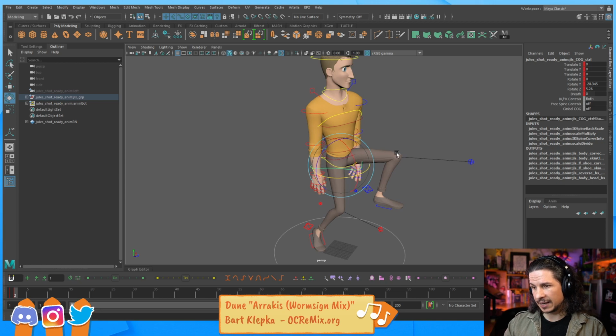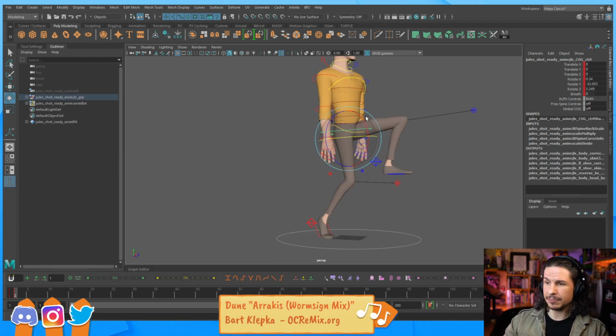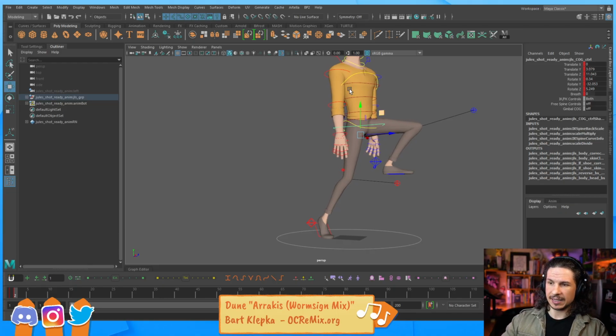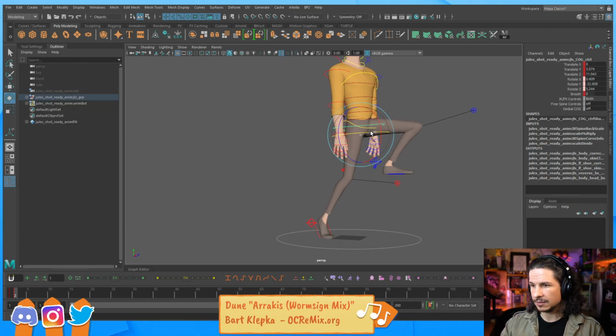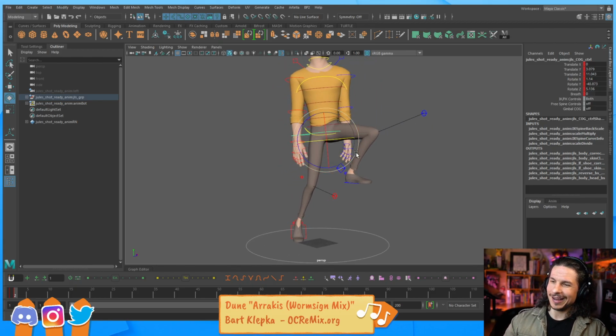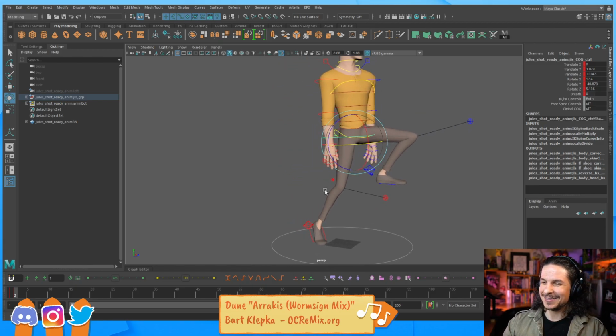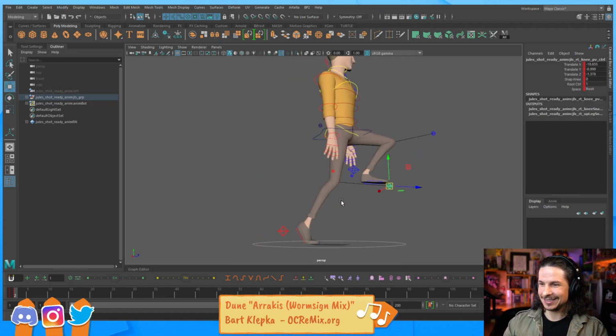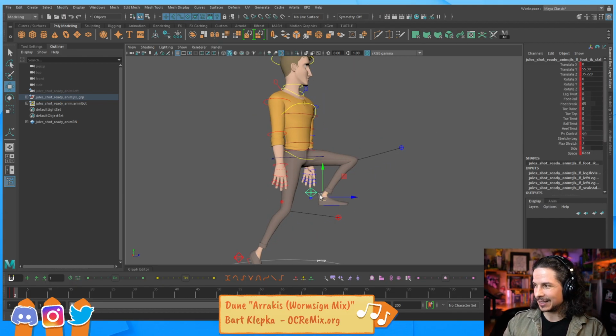Now with the hips, if that leg is going up, that hip should go up as well. That's going to help push that feeling of momentum in there. I can push the twist in the body a little bit here. Yes, strike a pose. See. So we just want to get the core elements.